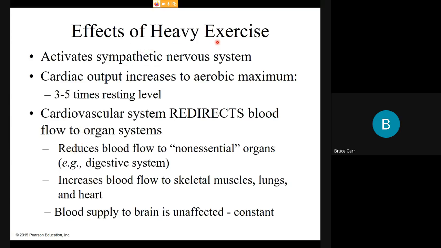Now, heavy exercise and cardiovascular response, I'm going to describe the limit of heavy exercise to our maximum aerobic output, meaning we're breathing as fast as we can, we're working our muscles very hard, but all of the ATP production, the great majority of it, is being taken care of by aerobic respiration.